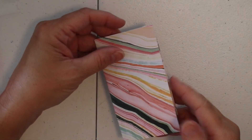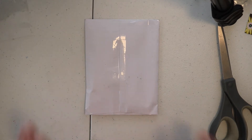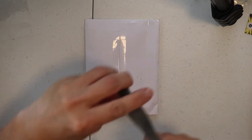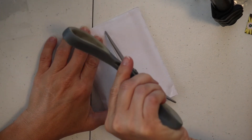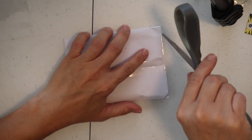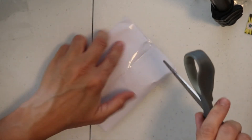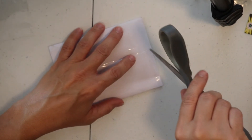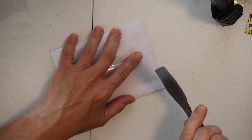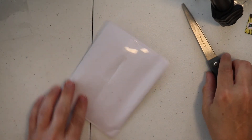Thank you so much, Tina. I absolutely love it. Okay friends, this is from my friend Nadia C., and she and I were in a panic because we did not know where her envelope was, but I went to my post office this morning and luckily it was in there. So I sent her a comment letting her know that I did receive it, and I'm sure that she'll be relieved.